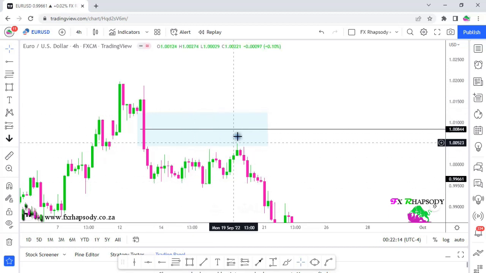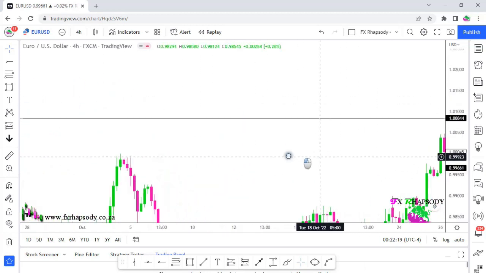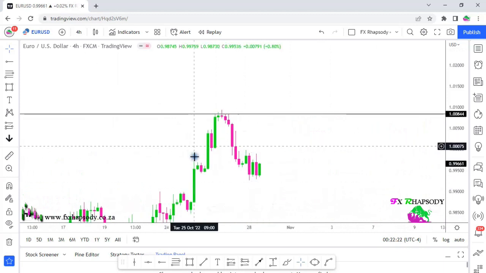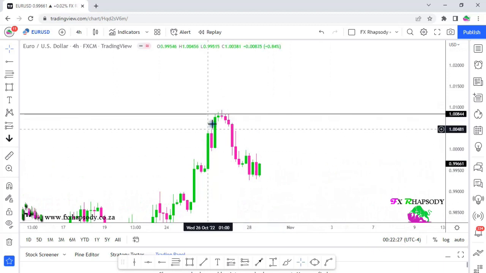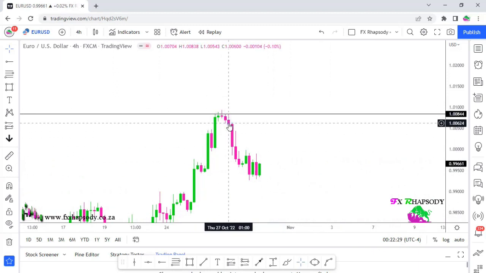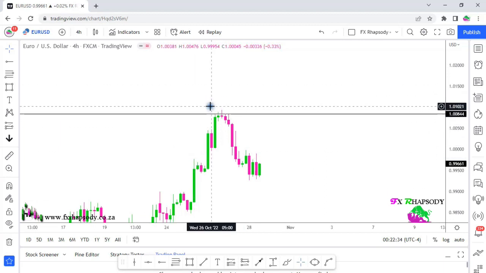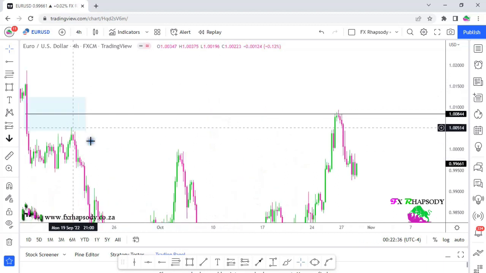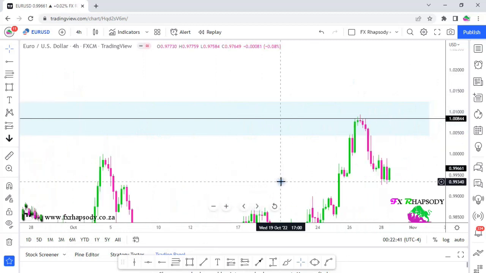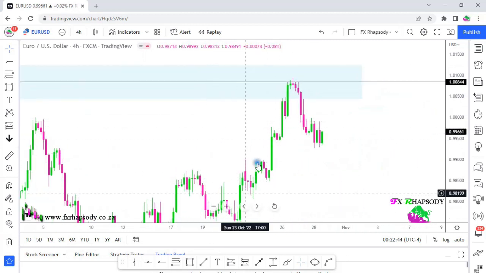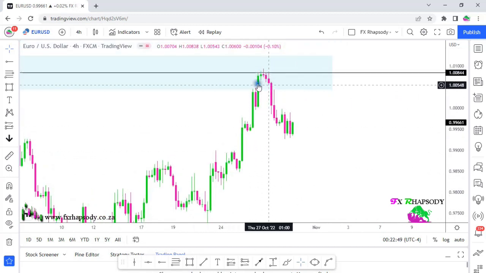Price has not returned to that area yet. But if we go back to where price turned, look at that. Bam. You see, we always have price retracing to a fair value gap in the market. And I always say, let us wait until price retraces to the halfway mark. So if that was your fair value gap, you had it, moved it to the side. Let's say you were in a long position over here, with that Fibonacci that I just pulled, that would have been your exit point right over there.